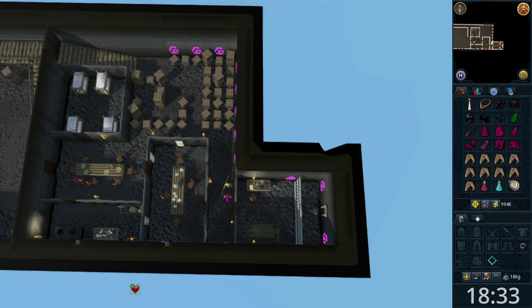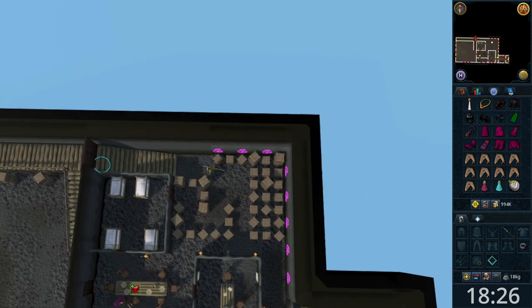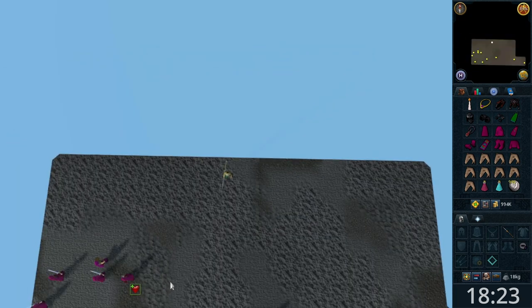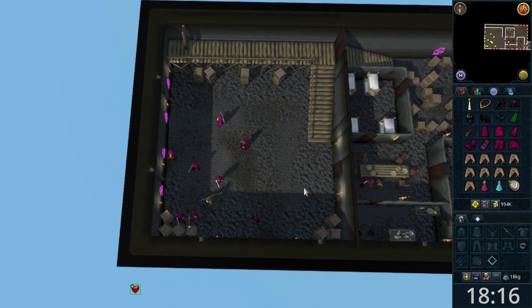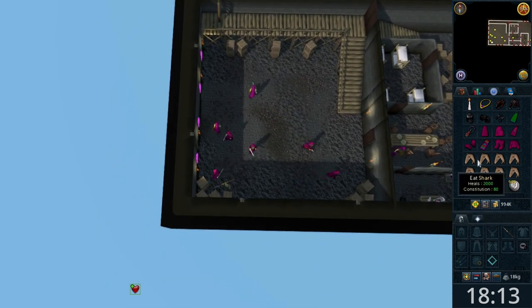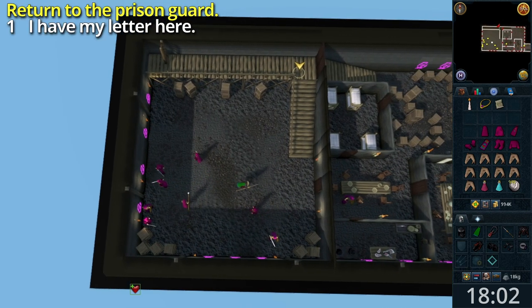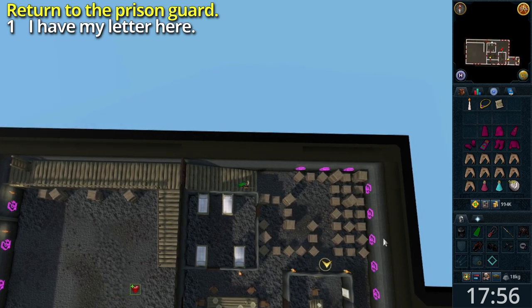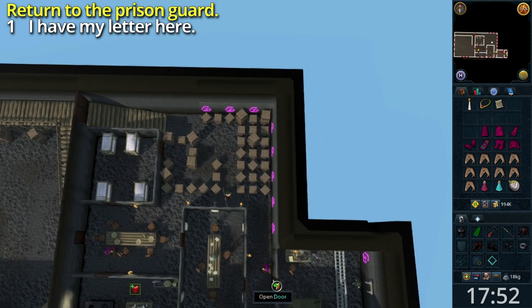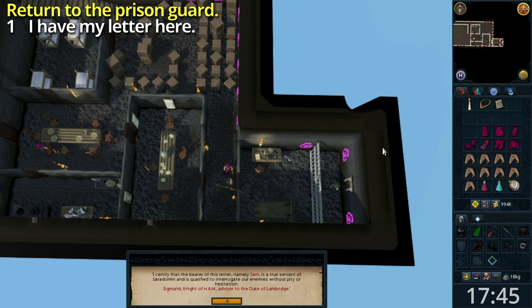Head back to the main area. Southwest, right click Ham Agent Sam and pickpocket. Make sure you get a key. Head east, back to the prison guard. Read the letter and talk to the prison guard. Option 1.